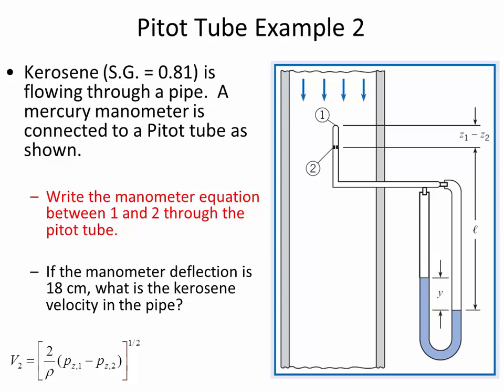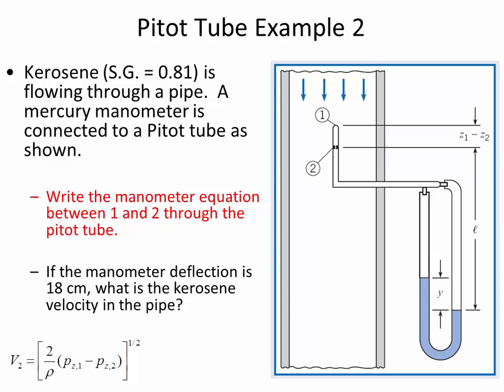I don't know the two piezometric pressures directly, but I do know that my manometer is going to give them to me. That's why I've made the substitution. That's why I've dropped in this term here, where previously it was looking at the difference in the piezometric pressures. Any questions?